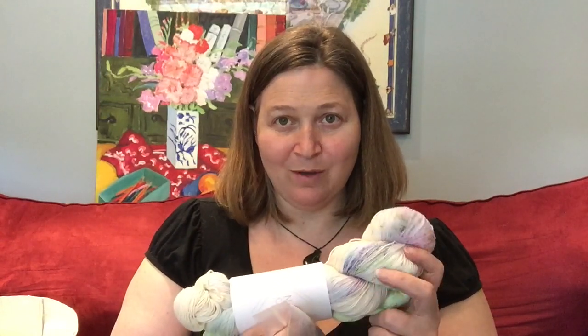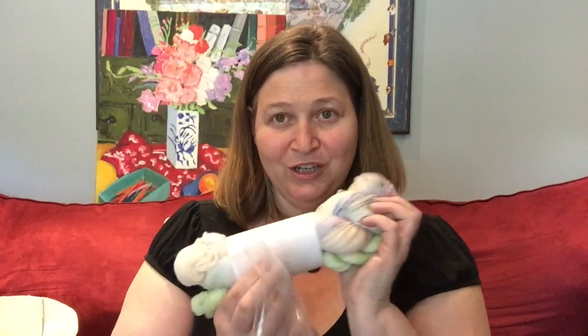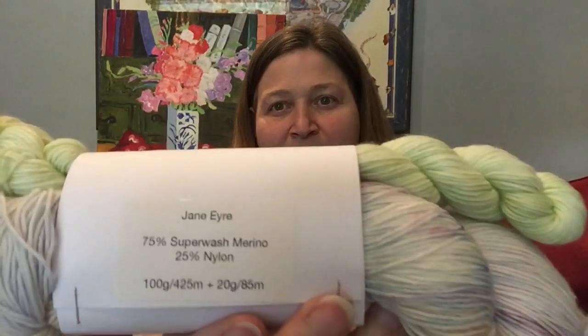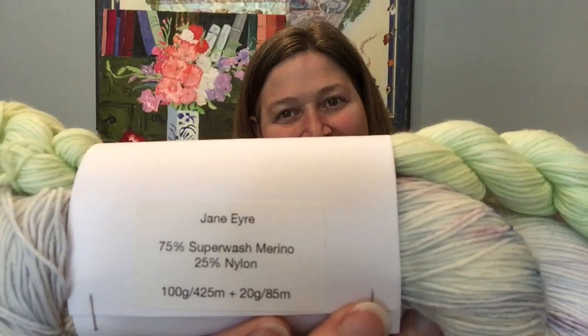I've talked about my Viola sock. I love my Viola sock. I also love Nora George Super Sock. It's what I knit up my Molly Weasley socks with, which I'm still waiting to show you. I'm excited to show them, and I think it'll happen soon. I just couldn't put them down. So I absolutely love this yarn, and this color is absolutely beautiful. It is a 75% superwash merino and 25% nylon, and it is a dream to knit with.